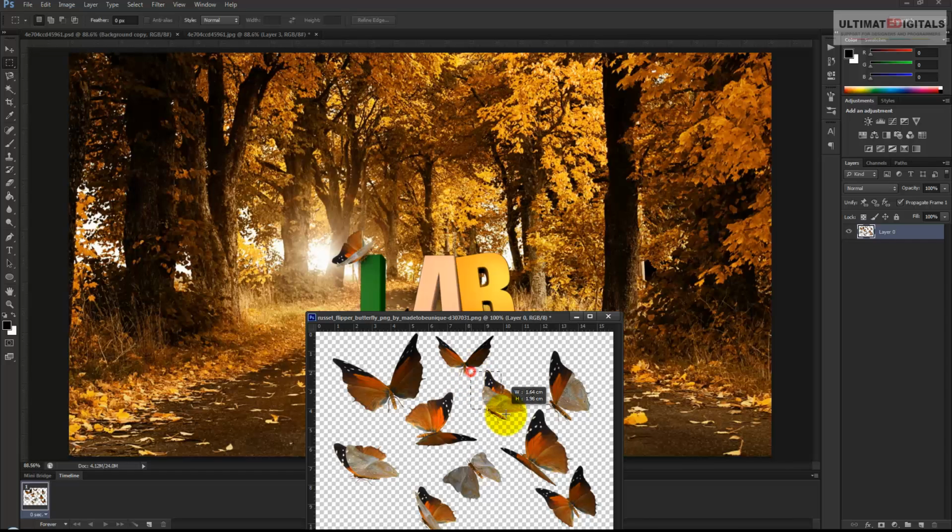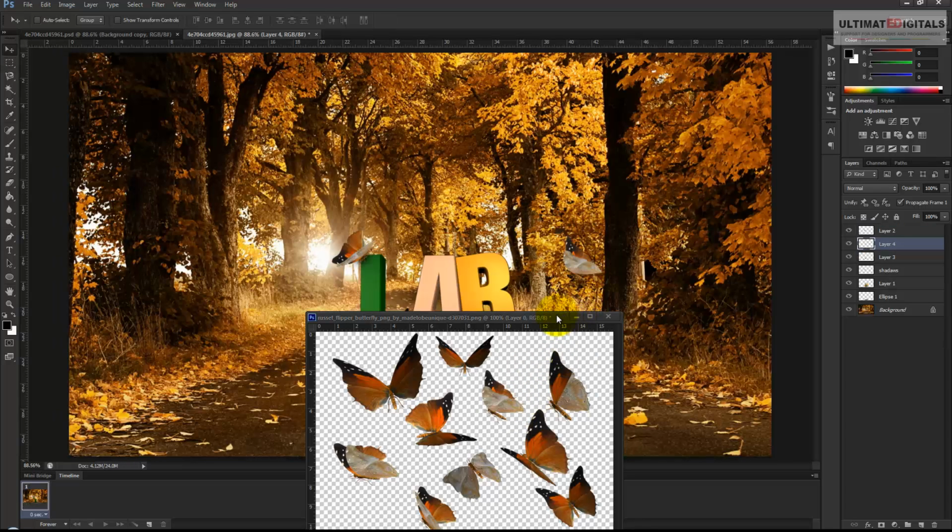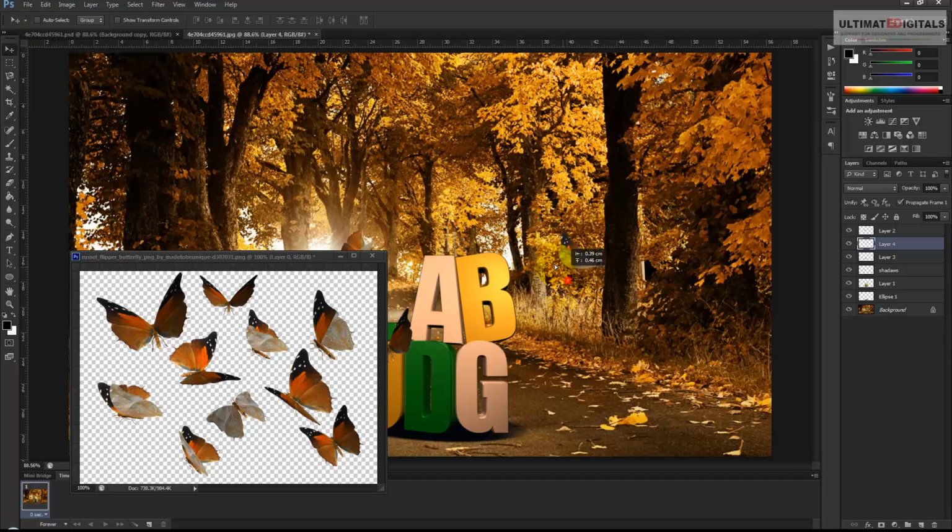Let me select this one right here. I want this one. Press V, drag it, same as before, nothing different, except that you will delete whatever extra stuff you don't want, and put it here. Don't forget to put a shadow for this, so go to the shadows layer and press B to select the brush. Put a brush like this here.